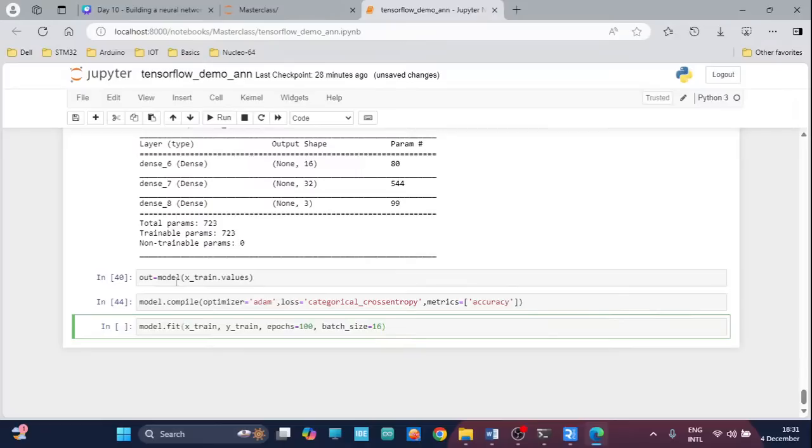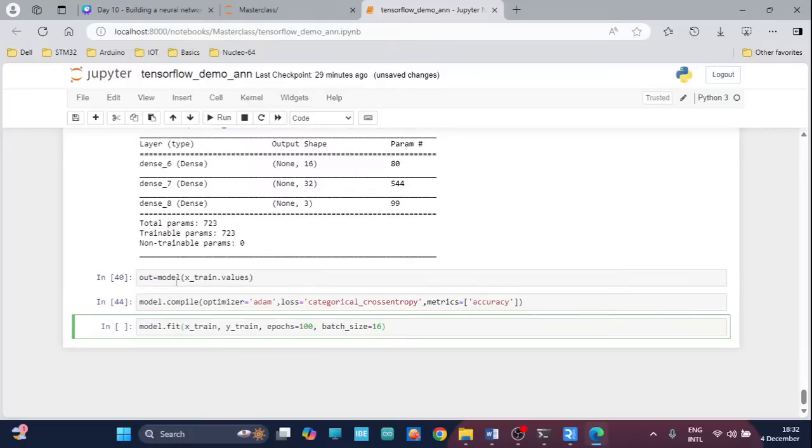Here an epoch is one forward and one backward propagation of our entire data set. That is just one epoch. So here I train it for 100 epochs. Epoch is nothing but iteration. In the theory itself you have heard about all these terms, right? Epochs, forward propagation, backward propagation, and then batch size.